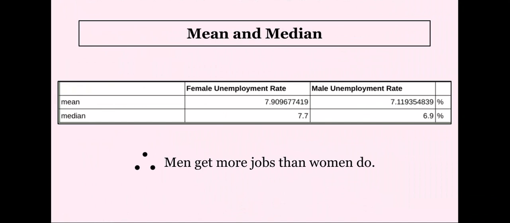Mean and median are two very valuable calculations to perform when comparing two variables. Depending on what's being evaluated, it can sometimes be more accurate to pick one calculation to use over the other. Specifically when dealing with the mean, if outliers are present, it can pull it up or down. For our project, after calculating both, we chose to use the median to examine our data because it didn't include the outliers that were pulling our mean too high. This median allowed us to draw the conclusion that men tend to get more jobs than women since they have a lower median unemployment rate.